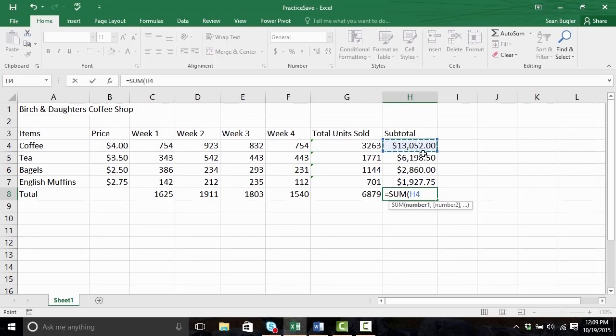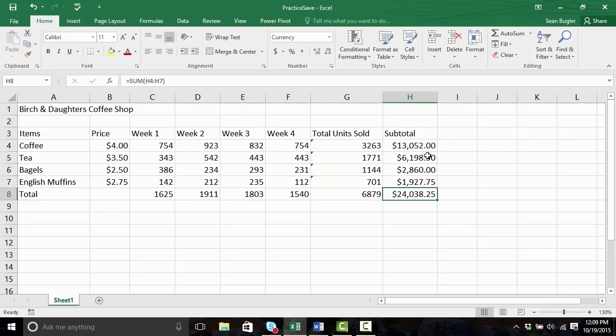However, you can also click and hold the Shift key and tap the down arrow key until all the values are selected. Once that's in place, we'd like to tell Excel that this function is now complete, and the way we do that is by pressing and holding the Shift key and closing off these parentheses. Remember, every open parenthesis requires a closed parenthesis as well. Once this function is done, I'm going to tap the Enter key, and there you have it. In total, we made $24,038 in this particular month's worth of sales.